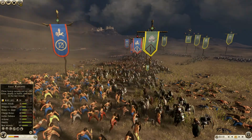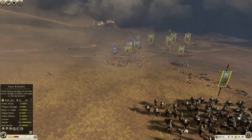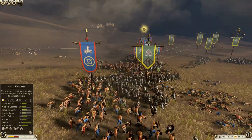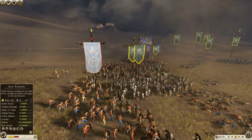So the Armenians are trying to stretch out their line a bit. They do have some. Unfortunately, it doesn't look like they're letting themselves get bunched up. They're being drawn into this big squirrel of the fight. Yeah. They're drawing off the chariots. Yep, there they are. Yeah, you're right. Oh, and now they are really... They're broken. They've broken them. Yeah. They've broken the line.